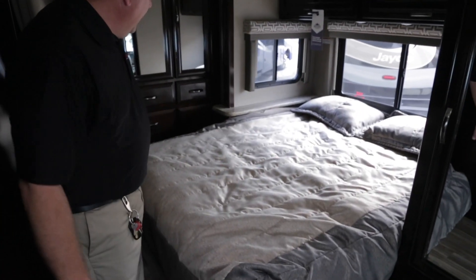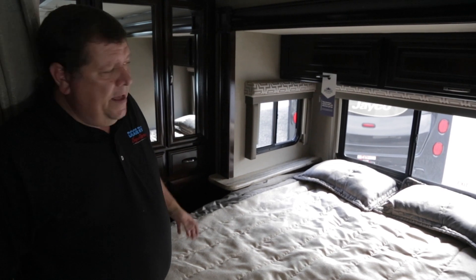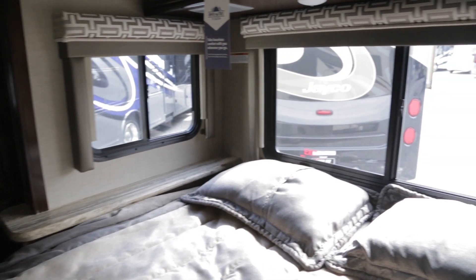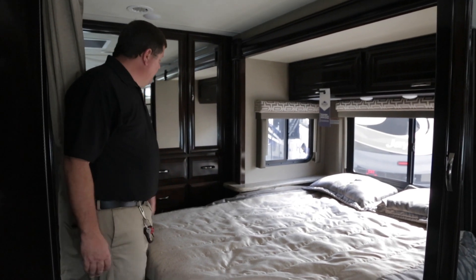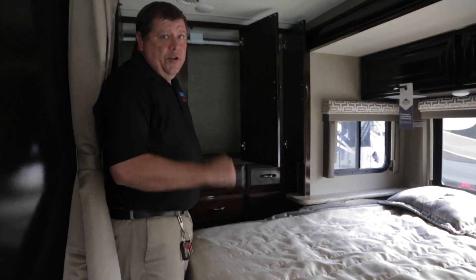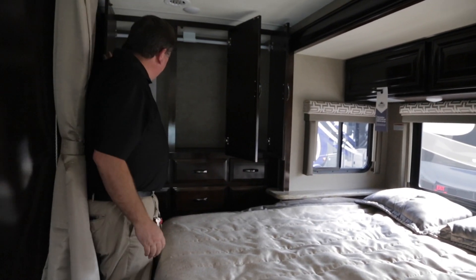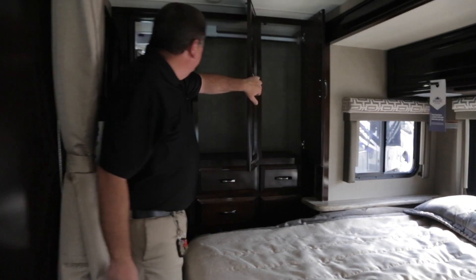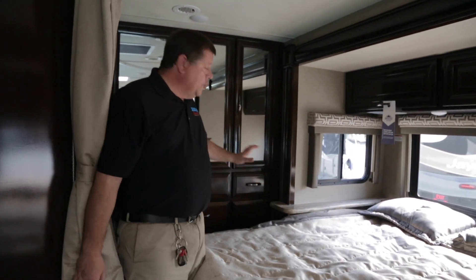Now we have our large bed here. Notice with the bed you have windows - a lot of motorhomes don't have windows by their bed, and it amazes me, because you wake up in the morning and you want to take a peek outside and see what the weather's like. Well now you can do that with ease. And one other great aspect of this floor plan is all of this storage and drawers everywhere. You not only have the great storage there, which is the same amount you get in a normal Class C, plus you add all of this here. So whether it be your lovely wife or your handsome husband, if they want to pack for a month, you've got the space for it.